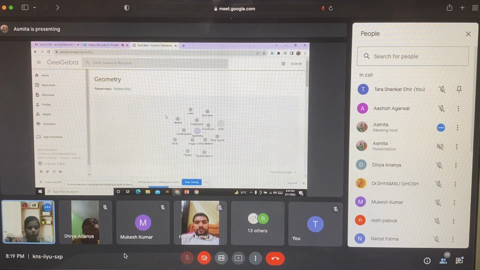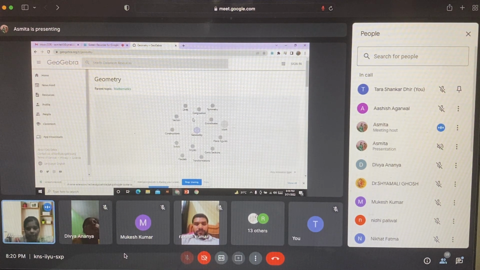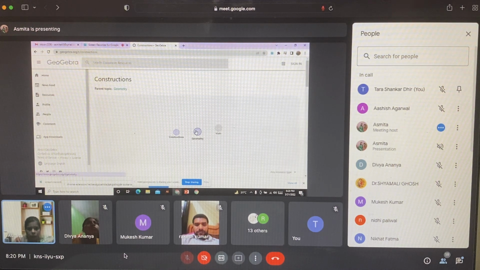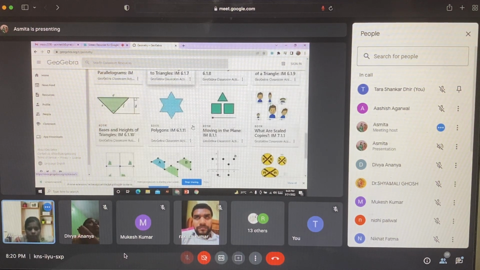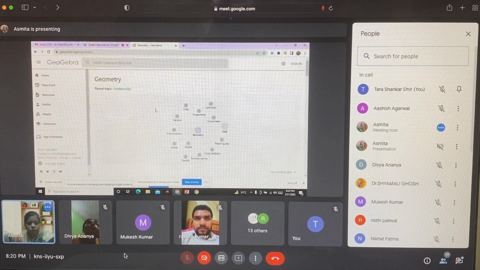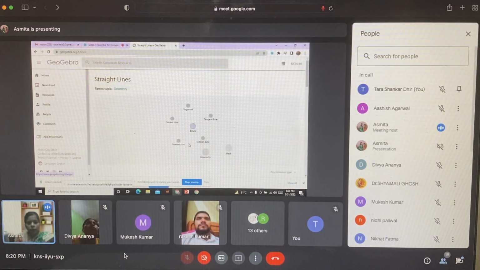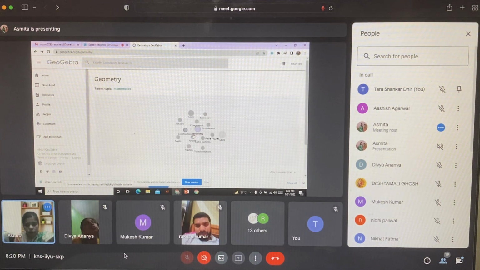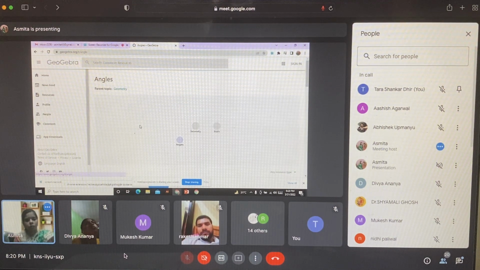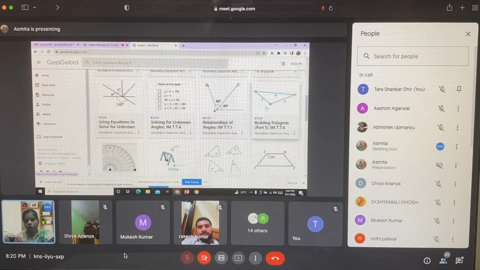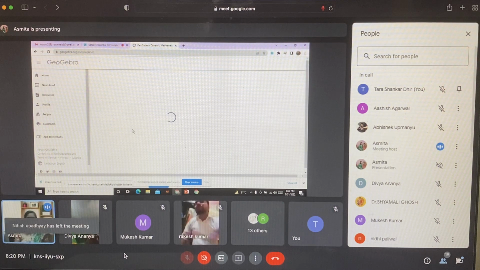It is in geometry, no? Let's see the construction. Angles. Let's take this one example.